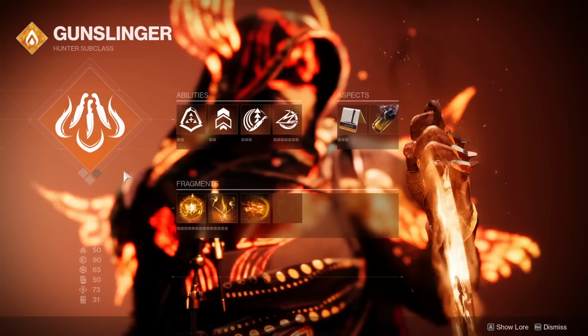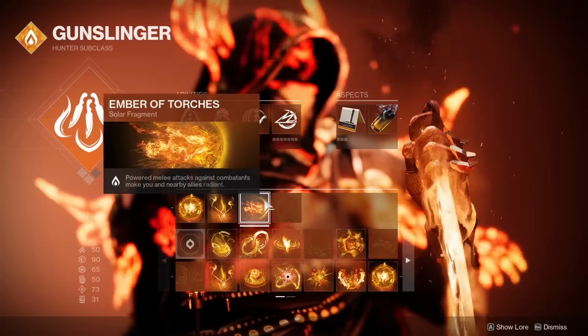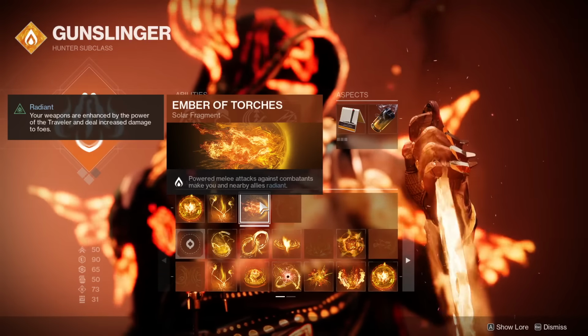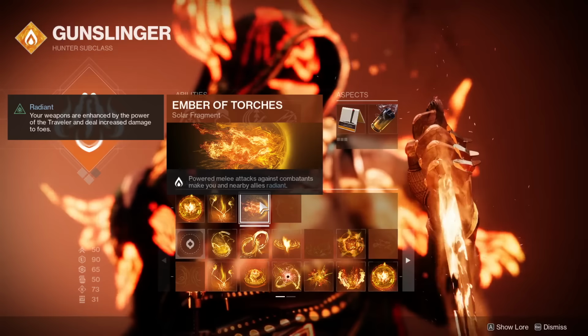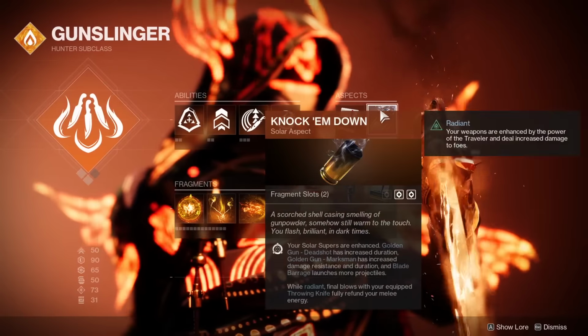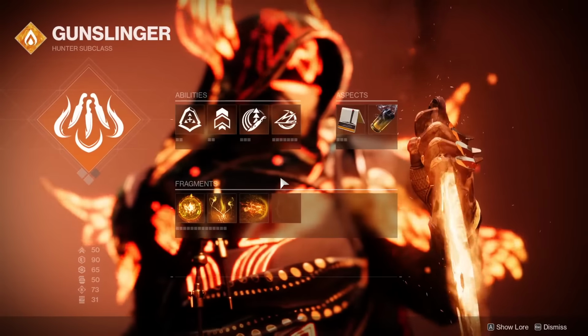reliably. And their fragments, these are up for debate, but I'd say this one right here, Ember of Torches, is necessary for this setup because powered melee attacks against combatants make you and your nearby allies radiant. That's going to really feed into this knock them down loop. Ember of Torches, knock them down, great synergy for the hunter.